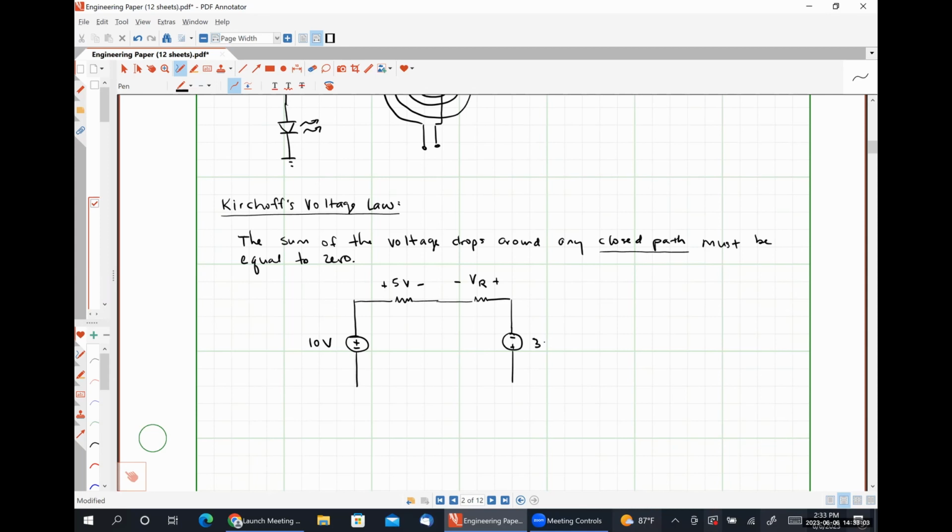That's something that's going to be significantly different in this class than your previous classes. We are going to be dealing with multiple sources, both current and voltage, on a lot of occasions, instead of just having one battery or something like that powering our entire circuit. For a simple circuit like this, and by the way, this is an example of a single loop circuit, all that means is everything is in series.